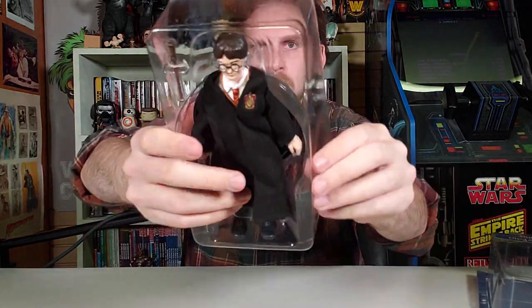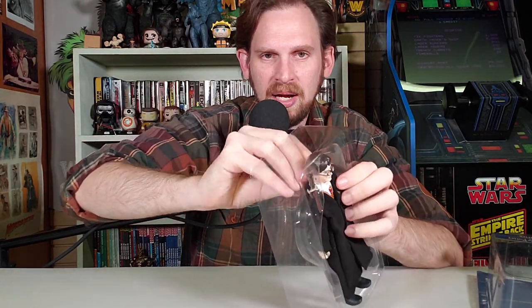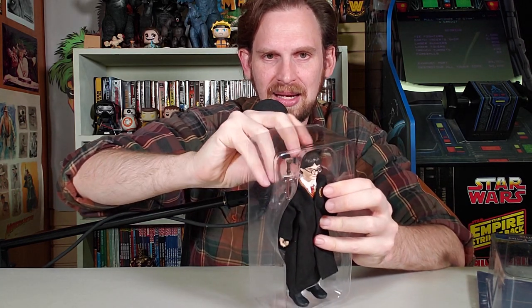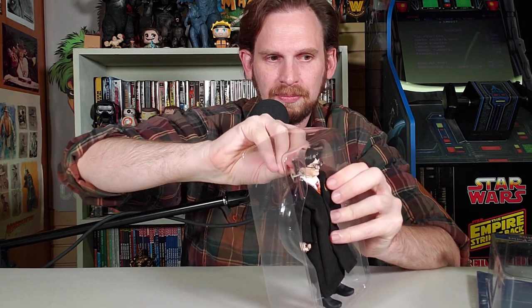So let's pop open Harry and let's bend. Let's bend with the power of magic. This is cool. There's Harry right there. There he is. He's sutured in tight. He's got a little choker around his neck right now. All right, Harry. We'll get you, and then we'll get the wand, and we'll get the stand. We'll get it all, and then we'll bendicus your brainicus.